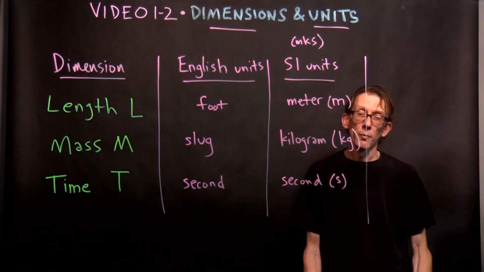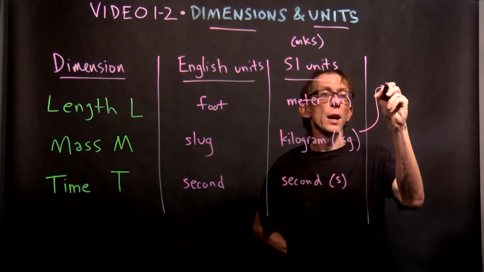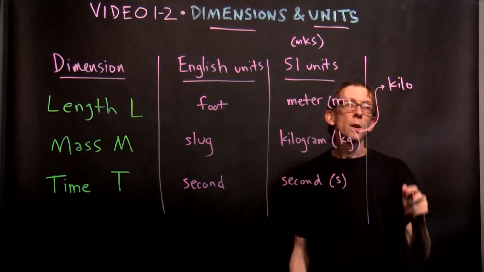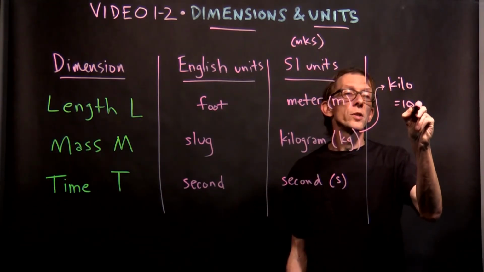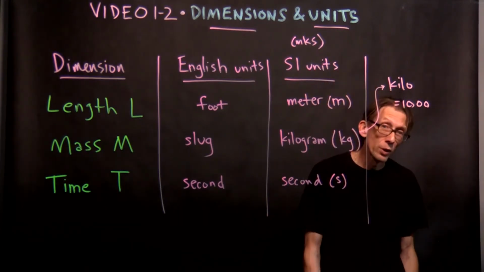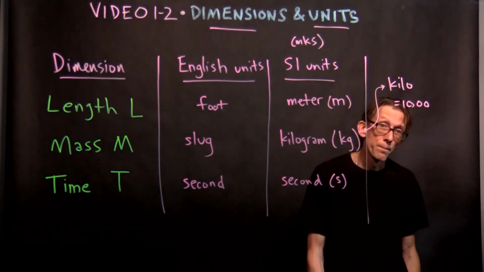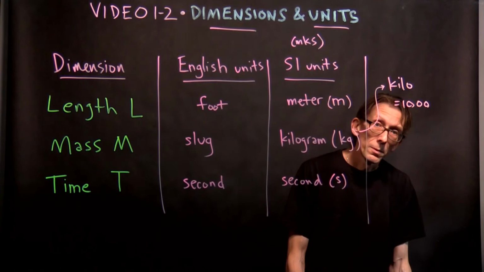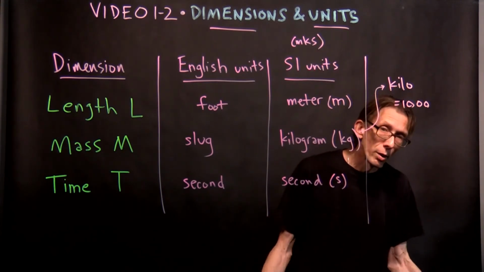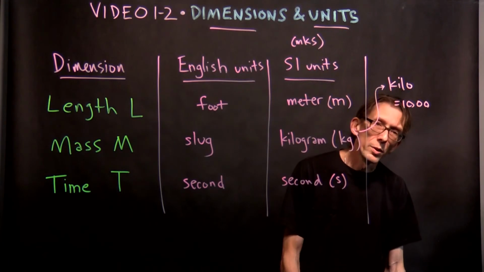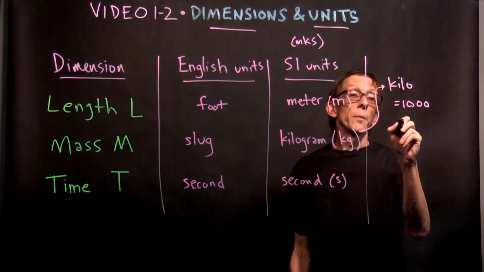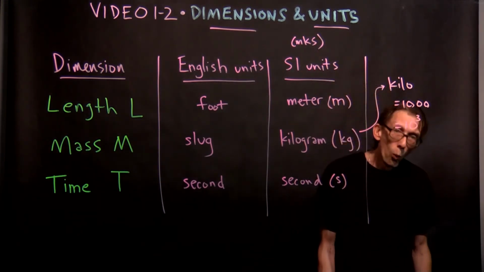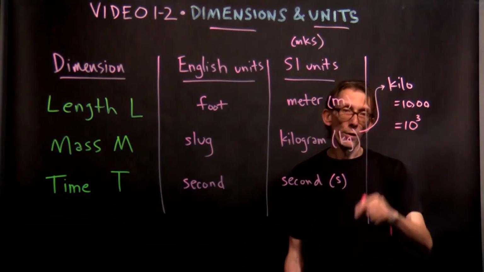Those are our units. And I do want to make one comment about the kilogram. Kilo, right, is a prefix in the metric system. It means 1,000. So a kilogram is 1,000 grams, right? So 2 kilograms is 2,000 grams, right? And 2 kilo mockingbirds is 2,000 mockingbirds. You get it. Okay, so this can also be written as 10 to the third. 1 with 3 zeros after it is the same thing as 10 to the third.